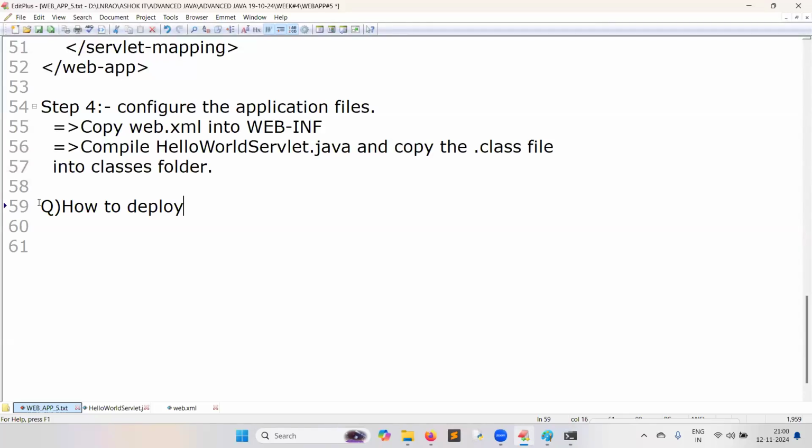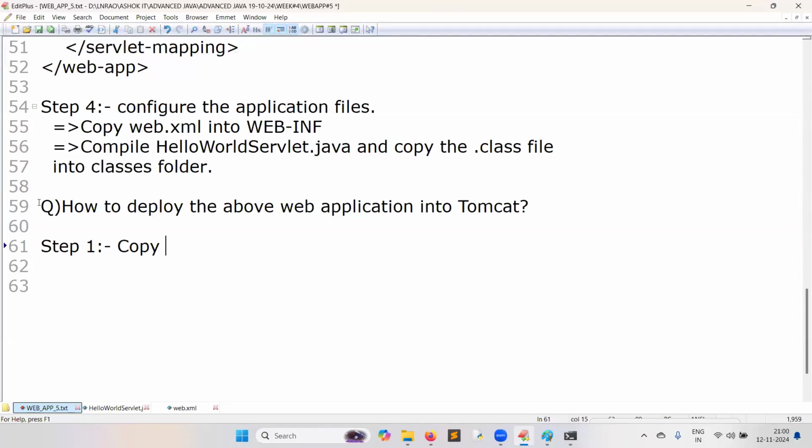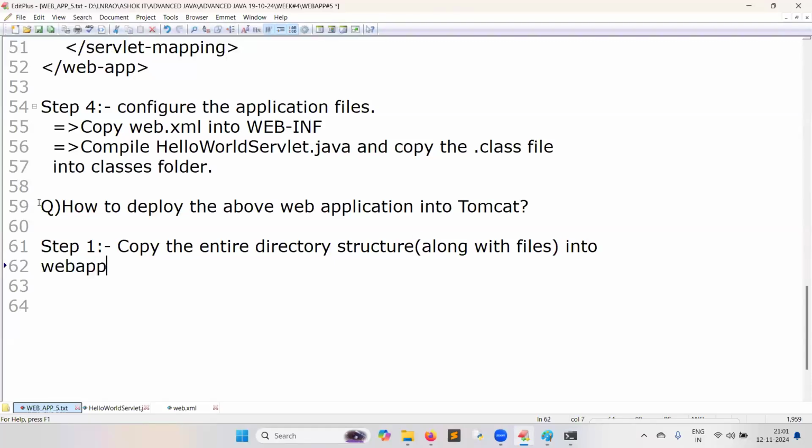How to deploy the above web application into Tomcat? Very simple. Step 1: copy the entire directory structure along with files into the webapps folder. I am showing you, observe what to do.